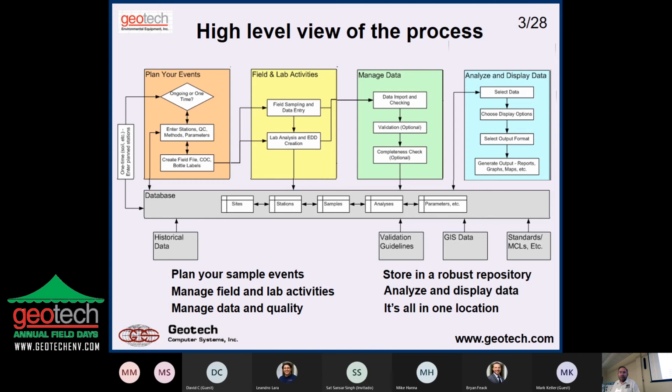And then the benefit, of course, is that all the data is in one location. So it's not like, who has the latest Excel file? Something like that. People ask me, selling software like this, what's your biggest competitor? My answer is Excel. I think more people are using Excel to manage environmental data than all of the commercial data management applications combined. So, well, people are set in their ways.